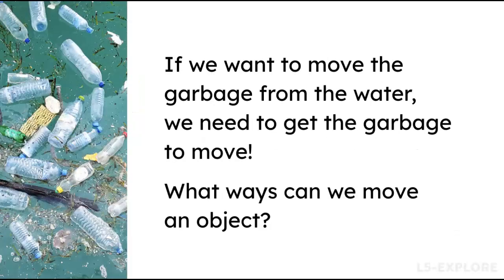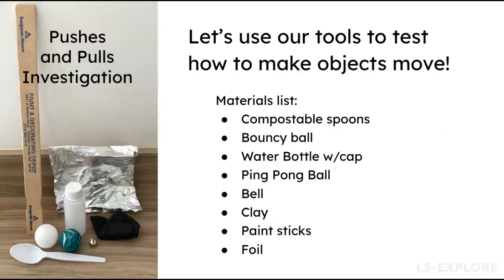In the explore portion of this lesson, you will brainstorm with students how they can move an object or trash out of the water. You will set up the pushes and pulls investigation so that students can use tools to test and compare how they can move objects. To conduct this investigation, you will need to prepare enough materials for each engineering team to have a bag of garbage items from Lesson 2 and a compostable spoon and a paint stick.